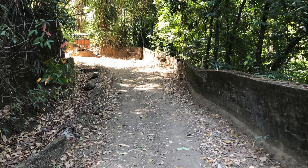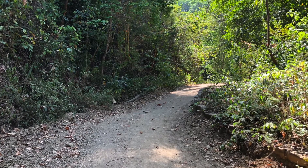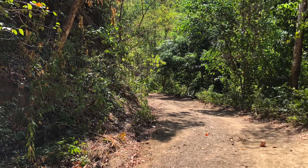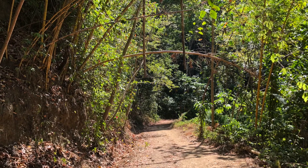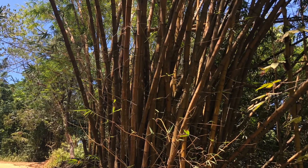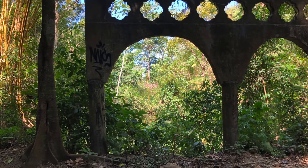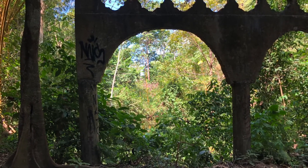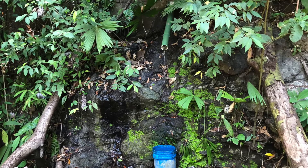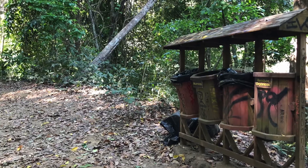I keep walking up this path. Here are some cans for garbage and recycling and things like that. You just continue to walk up and it's very peaceful. There's plenty of birds and little critters around — very filled with nature. Here's some bamboo. As you go up about 10 minutes, you start seeing these ruins of sort of concrete arches, but that's not El Miro. You just keep going, and there's some water running down those rocks.